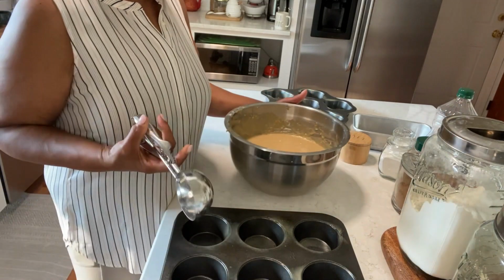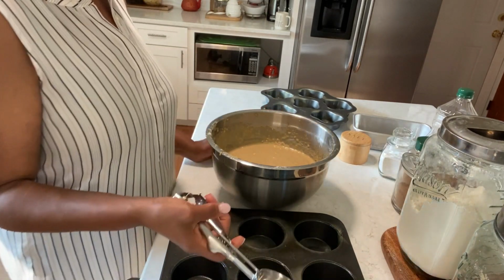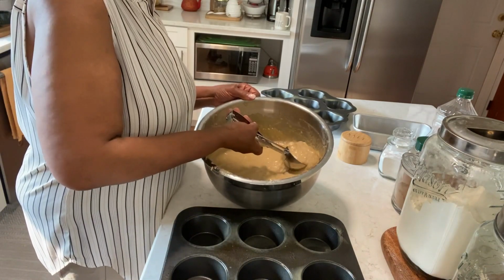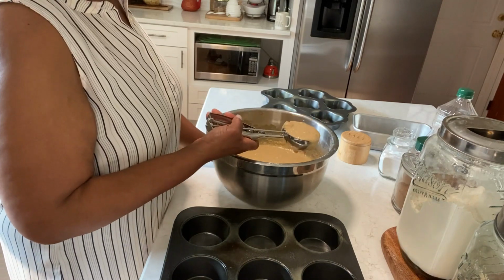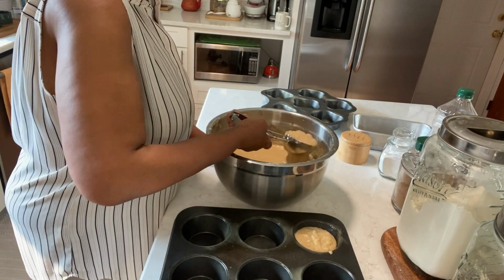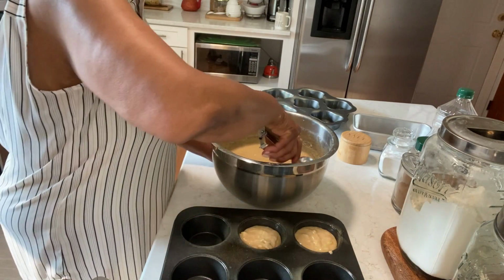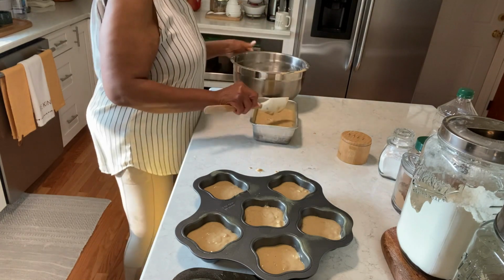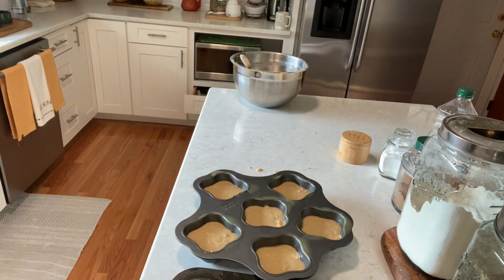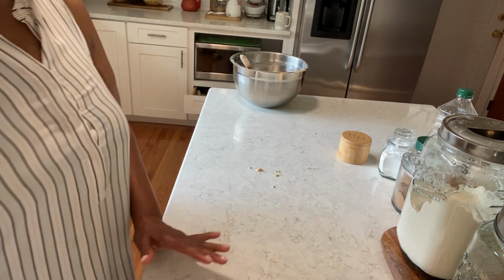Okay guys, I did have to add another half cup of flour to it and half teaspoon baking soda. So let's fill these out. In the oven we go. I'm gonna clean up and catch you back here when it's done.